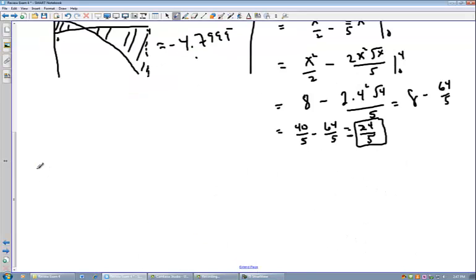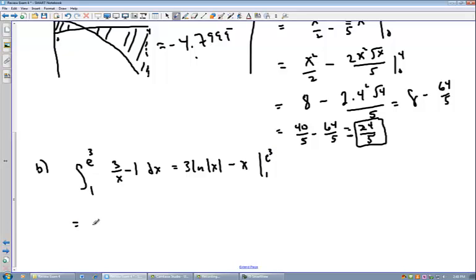So part B, I have the integral from 1 to e cubed of 3 over x minus 1 dx. Now you may not realize this, but I can integrate 3 over x. That's just equal to 3 ln absolute value of x minus the integral of 1, which is x. And this goes from 1 to e cubed.